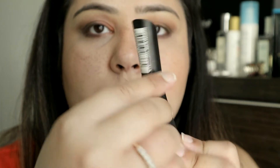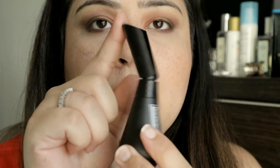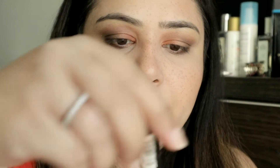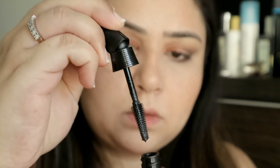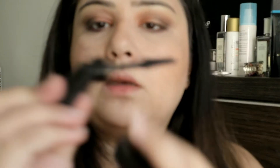The main selling point they have for this is actually its wand, which moves. This reminds me of one from Dior that had a movable element, but I think that was for a liner, not a mascara. Let's open this. The wand is tapered right at the end — it's not a fiber one, it's the plastic type. If you're not a fan of plastic wands then you obviously wouldn't really like this.